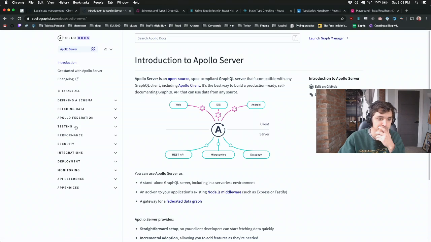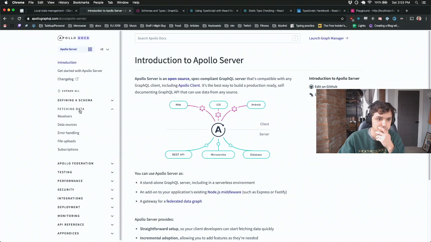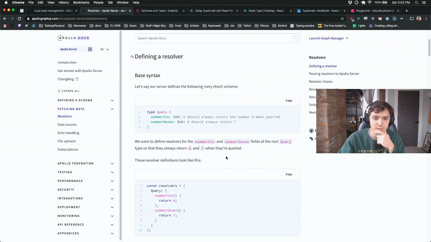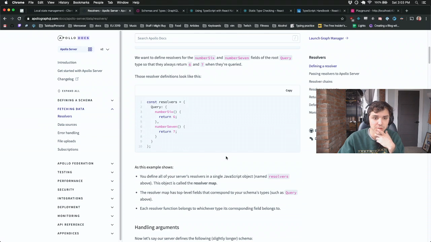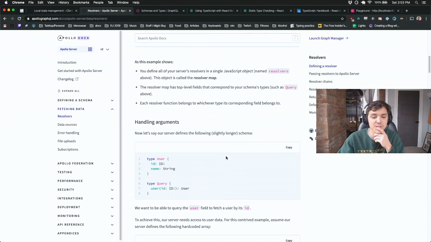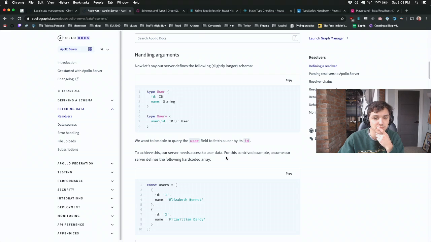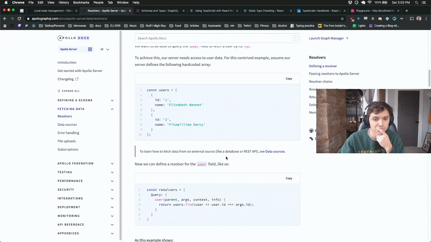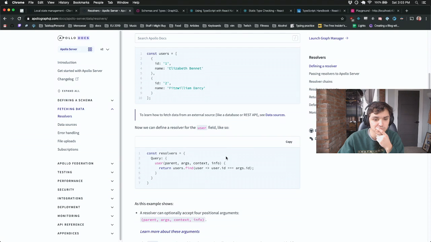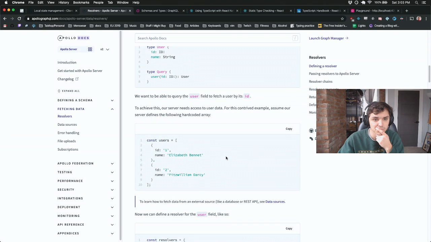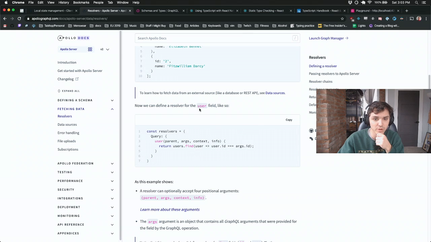Apollo server. Resolvers. Defining a resolver. Handling arguments. Need to resolve for the user field. Parent, args, context, info.